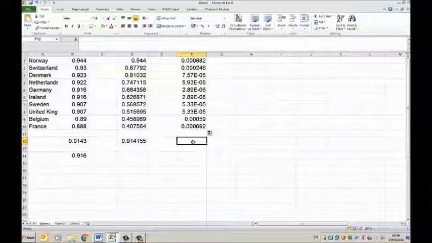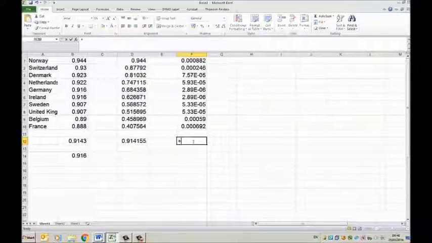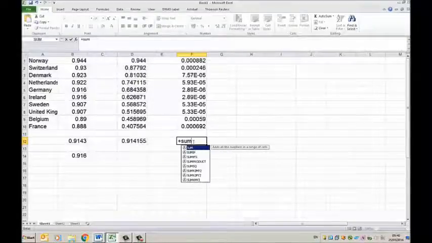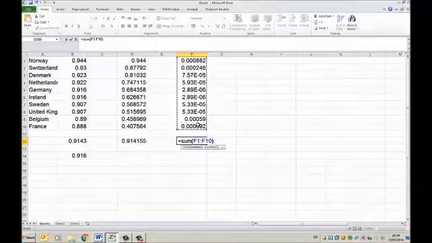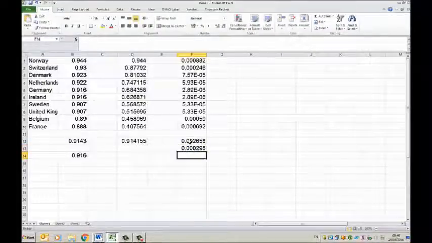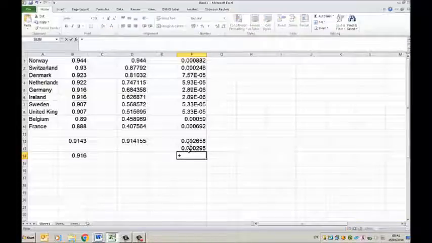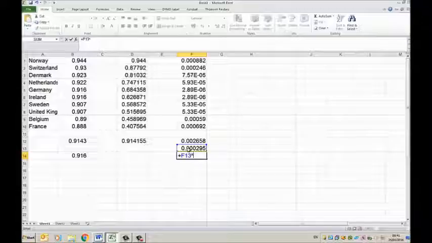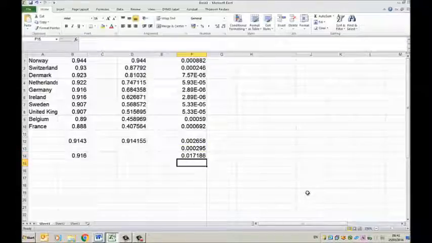And now I'm going to use these calculations to calculate the sample standard deviation. First of all, I take the sum of these squared deviations from the mean, so I type in here sum and highlight this block of cells. Now I need to divide that by the number of observations minus 1, so I'm going to take that cell there and divide that by 9, and then finally I need to calculate the square root of that quantity to get the sample standard deviation. So I'm going to take this cell and raise that to the power 1/2 or 0.5, and that will give me my standard deviation, which in this case is 0.017186. So that's the mechanics of how to calculate these various sample statistics using a spreadsheet, in this case Excel, but the calculations will be very similar on whatever spreadsheet you use.